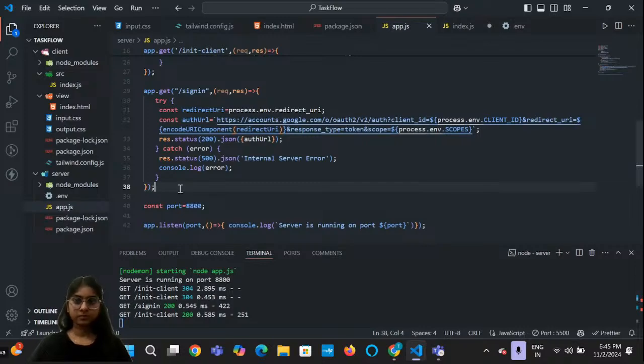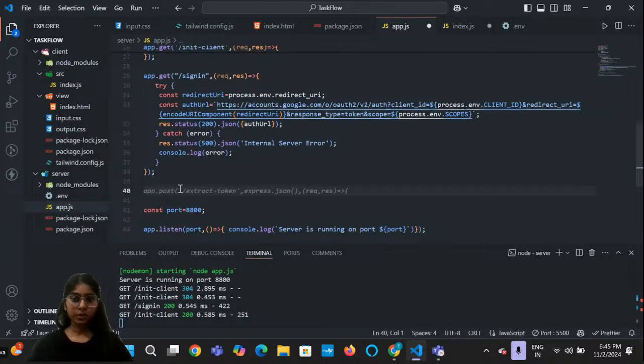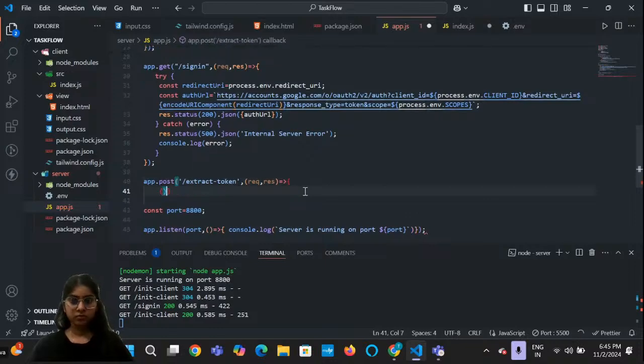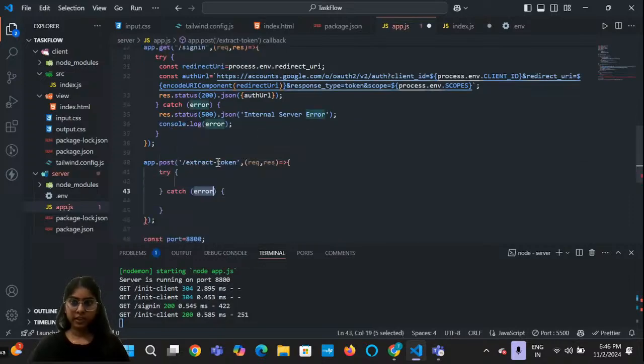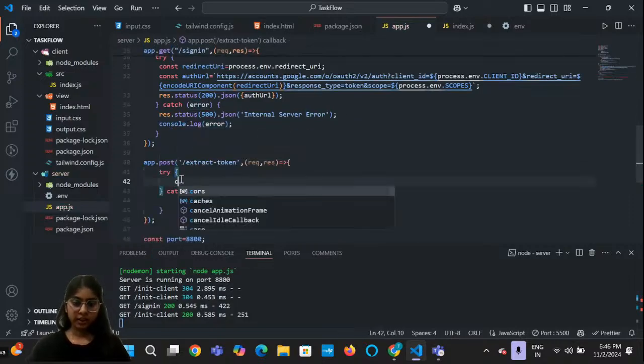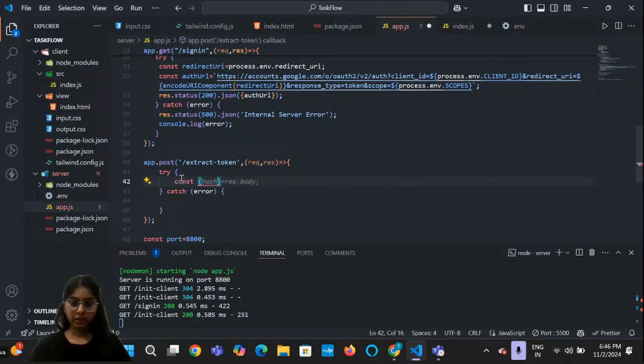Okay. So what we will do is, now we will have a post request, and as I named it extract token, remove this. So now before writing anything, we will first write a try catch, and under this try, I will have this hash.